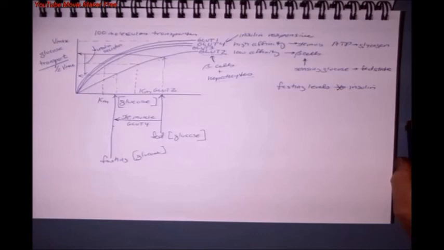Now the liver has a low affinity transporter because it's only going to take glucose from its other organs when you're in a fed state, when there's abundant extra glucose present in the blood. As you go into a fasting state, the liver is going to be taking less glucose out of the circulation because it knows the brain needs it. It knows the red blood cells need it. It knows the kidney needs it. And so GLUT2, for that reason, is present on hepatocytes.